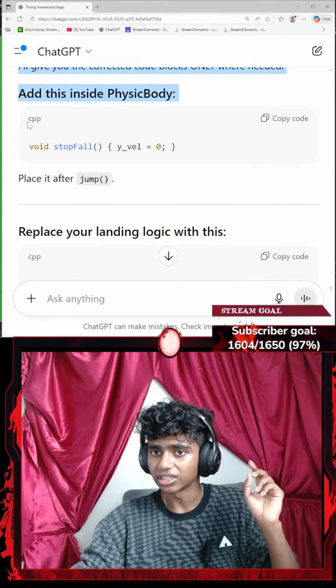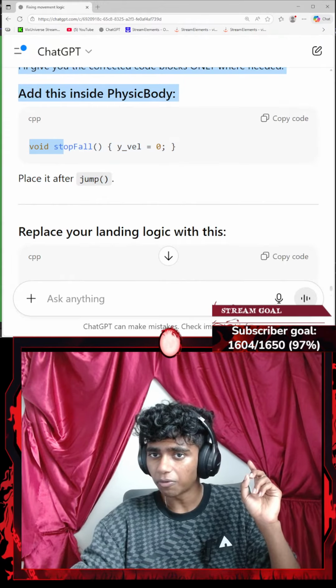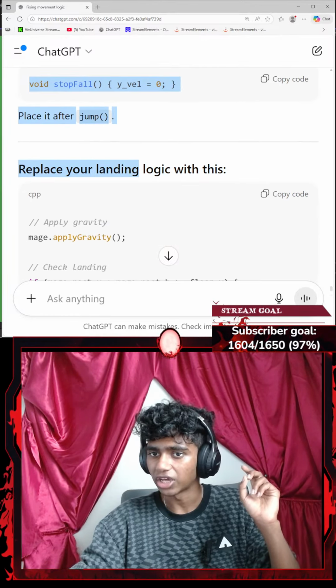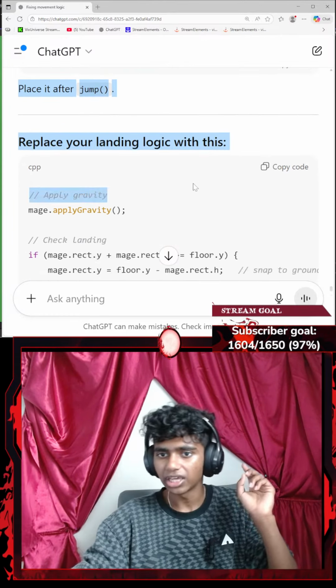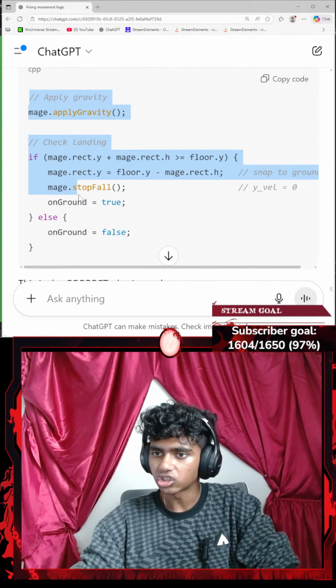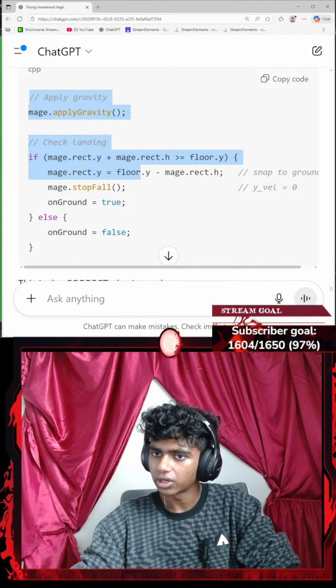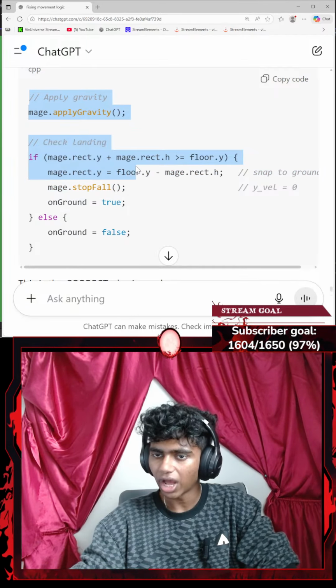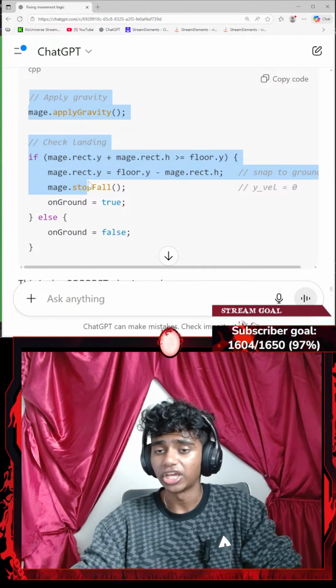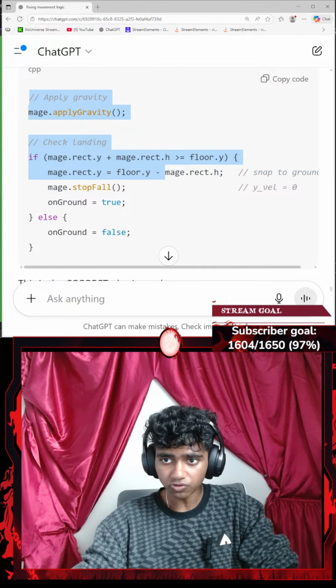Here's the correct fix. So add this to your physics body, void stop fall, place it after the jump, replace your landing. Okay, logic with apply gravity. Okay, mage.stop fall, so floor. Okay, so if my mage.rec.y-axis plus mage.rec.height is greater than or equal to my floor, mage.rec.y-axis equals to floor.y-axis.